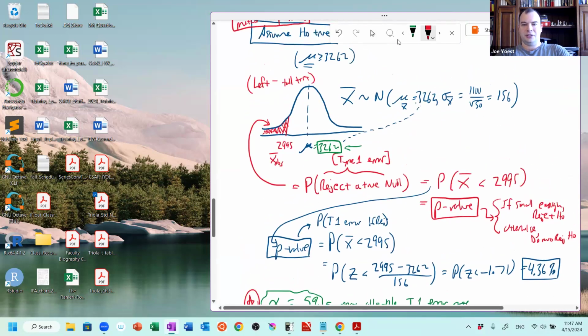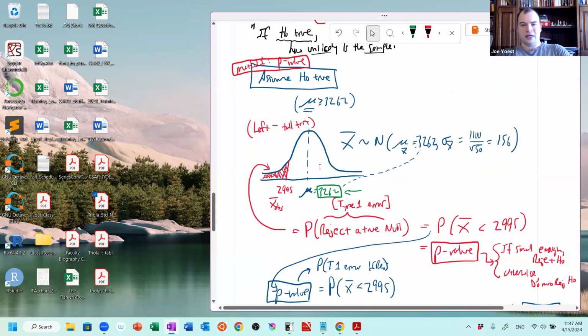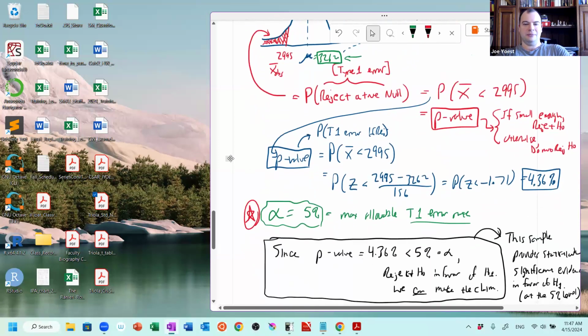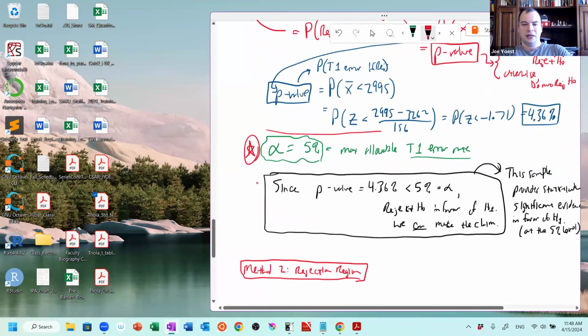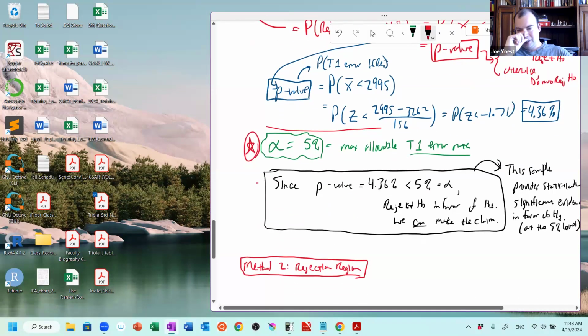All of these calculations that I did that took quite a while to set up and to perform and all of that, all of these, and again, this goes a lot faster when you're not building the method as you're going through it. So don't think every time you do one of these problems is going to take a half an hour. But I got all the way down to here before looking at alpha at all. And then my very last step was just comparing the p-value to alpha.